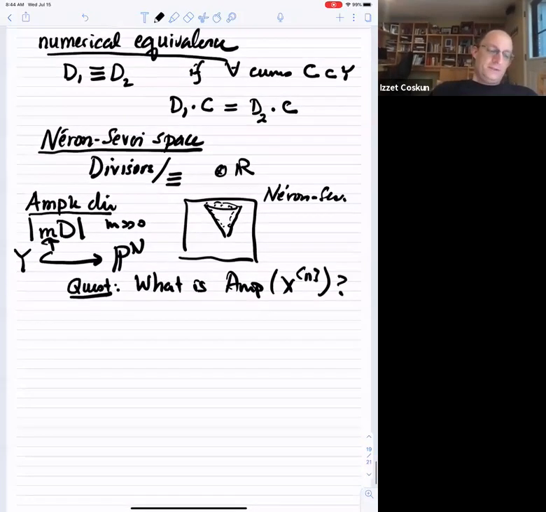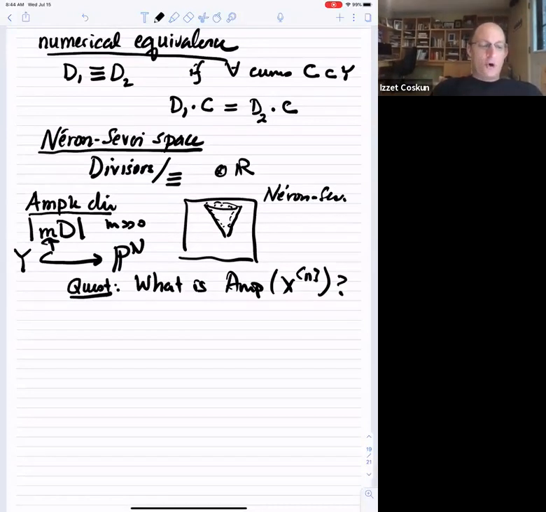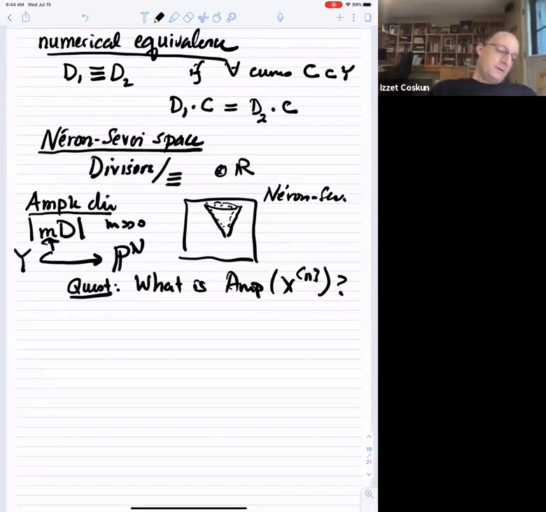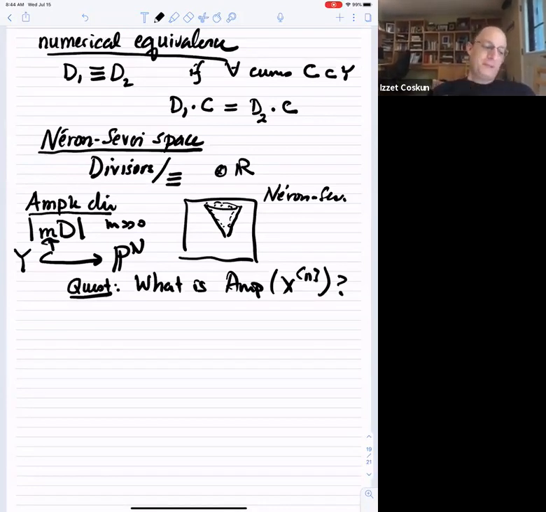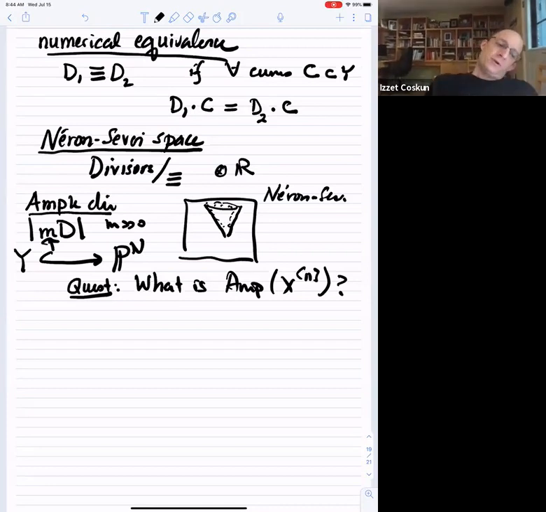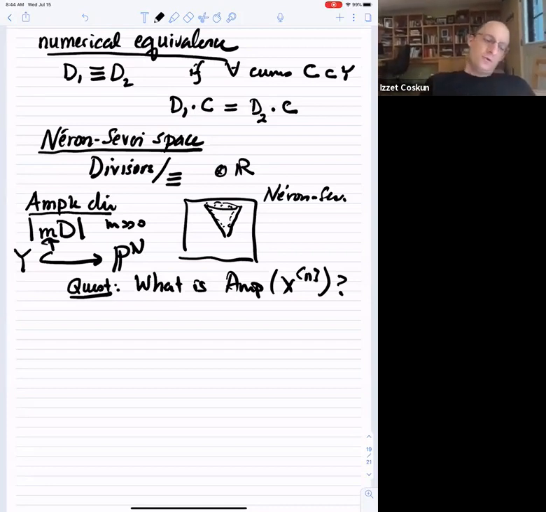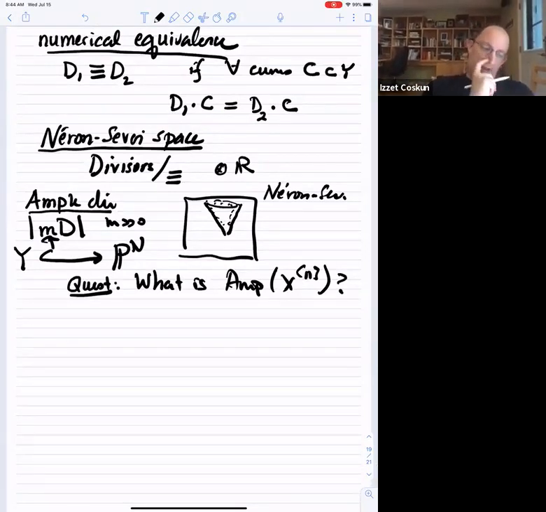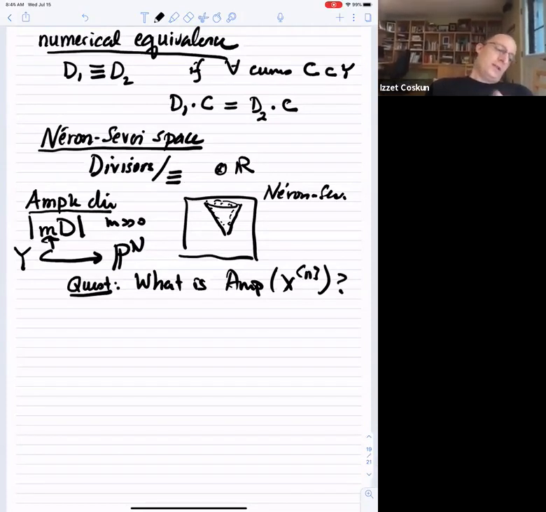The way you should think about this is that this cone encodes all possible embeddings of the Hilbert scheme into projective space. The question of embedding a variety into projective space is a complicated algebraic geometric question, but by looking at this cone, you can turn it into a question of convex geometry. In fact, this ample cone is an open convex cone, okay? So let me make a remark.